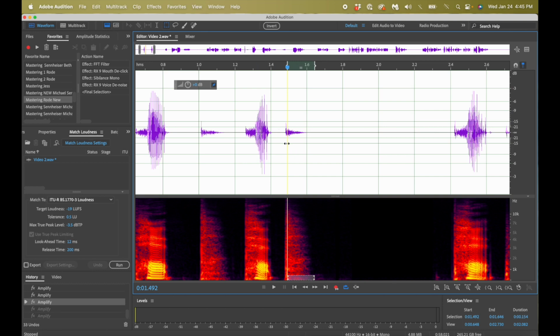What happens if we do it like this, where I just undid all but 15 of that amplification? That sounds pretty good. So that's what we're going to do when we have poppy Ps: you're going to find those frequencies at the bottom that have too much volume in them, and you're going to de-amplify them. Pretty easy, right? Now let's talk about hissy S's.